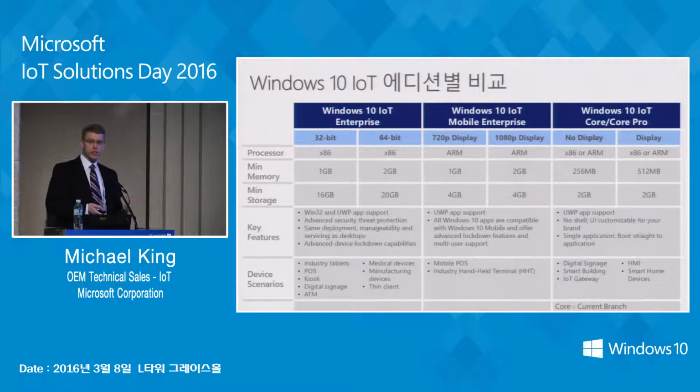The Core Pro Edition is a version that's available to our OEM partners. And the big differentiating factor behind Core Pro is the OEM support model that comes with it, as well as the OEM servicing model that comes with it. With Core Pro, and we'll talk more about this this afternoon, you get the ability to defer updates. So you have an opportunity as an OEM to be able to test the platform with updates and then be able to optimize your platform for those and deploy those updates at a later time.